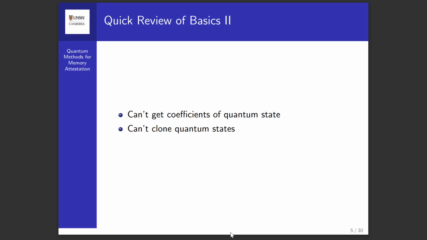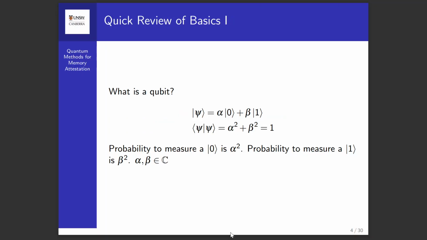All right, so there's many restrictions on quantum mechanics. Quantum mechanics frequently seems like it should put us in the Star Trek area, but it doesn't, because it has all these restrictions that are enforced through mechanisms we don't fully understand. So one of the restrictions is these coefficients. You can't extract them. If I give you a qubit, the only thing you can do is measure, and you get a 0 or 1.